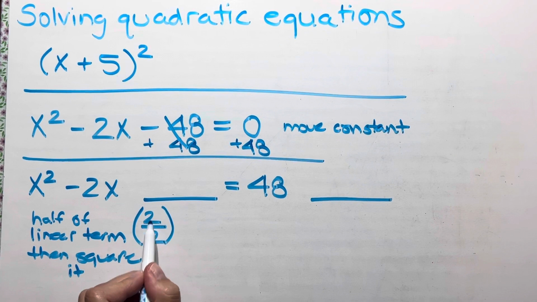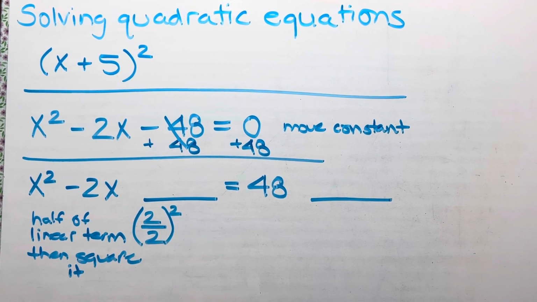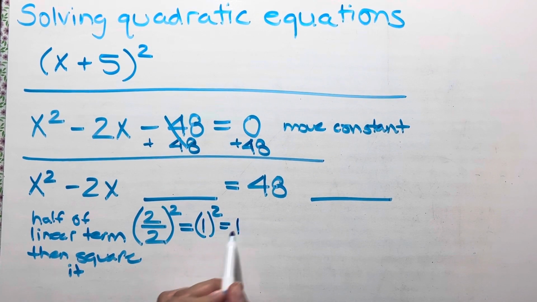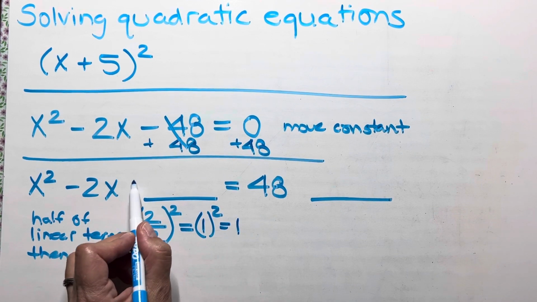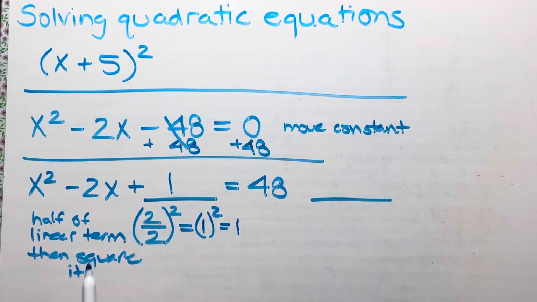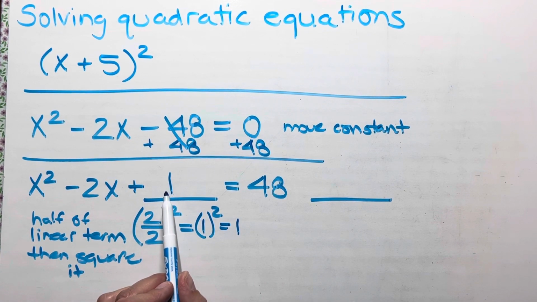So I've taken half, 2 divided by 2. Now I'm going to square that. It looks like I have a lot of 2's here. So 2 divided by 2 is 1. So I'm going to square the 1, and guess what? I get 1. This is my perfect square that I need, and I'm going to put plus 1. Now, how do I know this is plus 1? Well, anytime I'm squaring a number that's already in parentheses, it's going to be positive no matter what the sign was before. So this is always going to be a plus and then whatever your constant is.